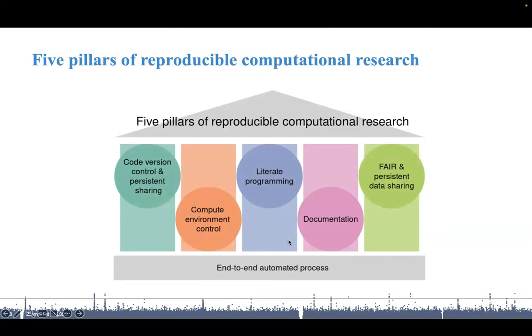And so part of these five pillars, first of all, we have this idea of literate programming, where you're not just doing the analysis steps, but also integrating in explanations of why you're doing this. So this is often in the context of Jupyter notebooks, Markdown, or Quarto, for instance. We should also have code version control. So this is using Git to track changes as we make code and regularly pushing this onto the Git repository and using branches, particularly when we're collaborating with people.